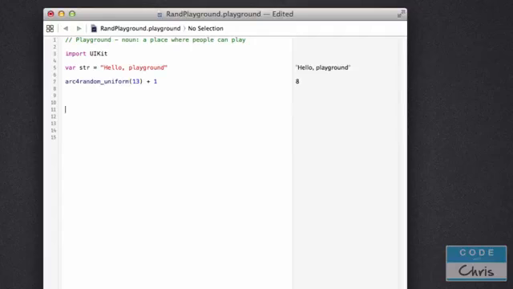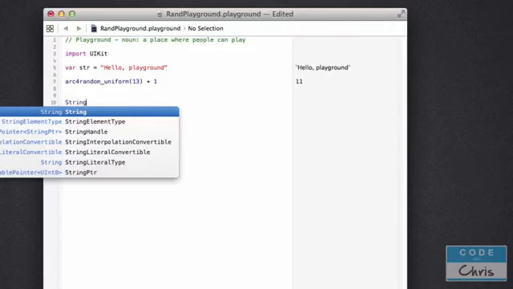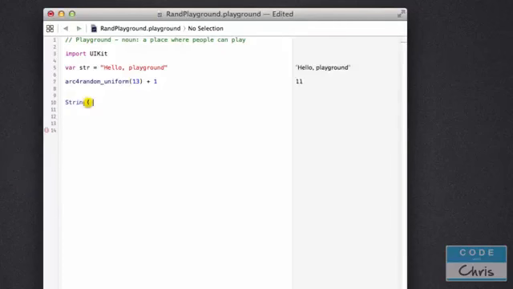The second thing I want to show you guys is how to create a string that is based on a variable. So far when we create strings, we've been just opening up 2 quotes and typing in some text in the middle, like this. That works fine, but what happens if we want to combine a variable in the string? Well, we can create a new string object by typing string and these 2 brackets. That creates an empty string.